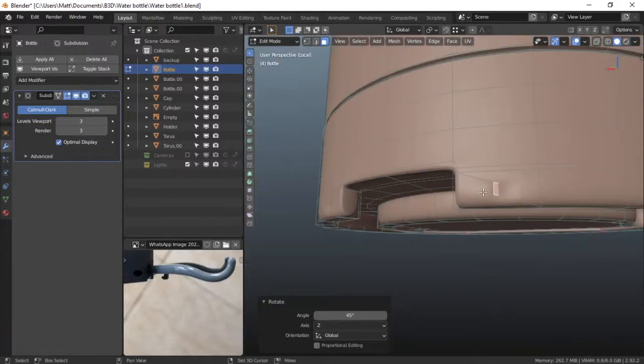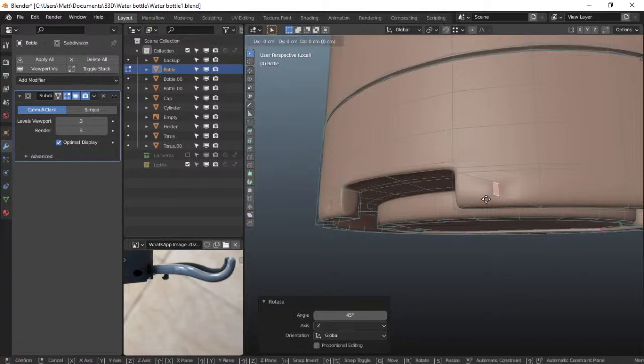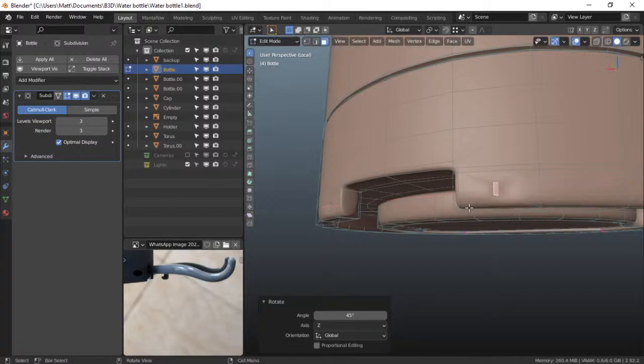We want to eat that, and then we're gonna do G, X. You actually have to shoot that to about there.